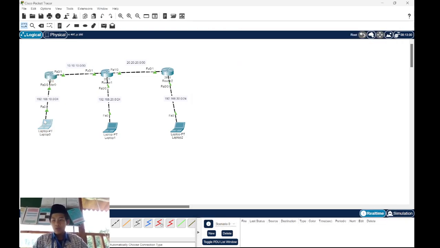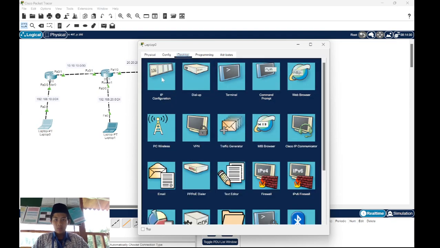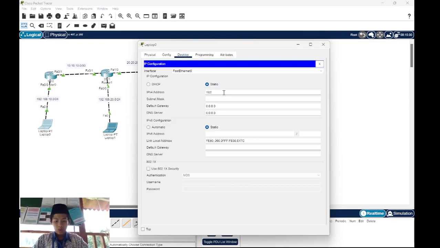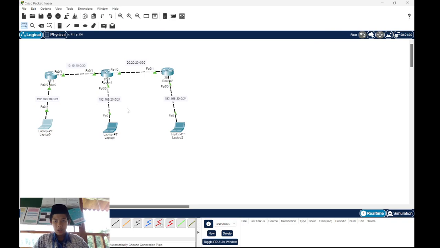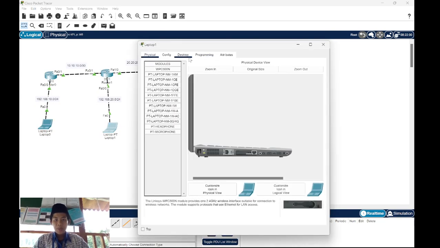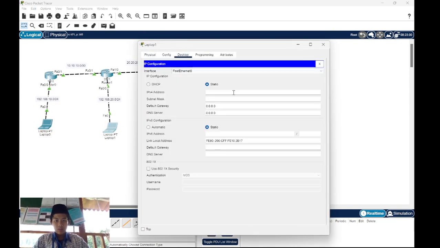Now we configure the IP address for the PC. There's 10.20.0.2, and we use the default gateway the same as the router uses.